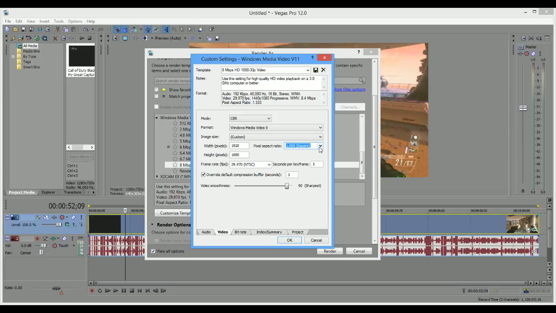And then what I would recommend doing is basically this is all right here. You've got 30 FPS. You can actually change it even higher if you want. You can change it to double NTSC, which is like 60 FPS almost. You could change it to 30. Whatever you want to do, like I said, it depends on your video or your computer.